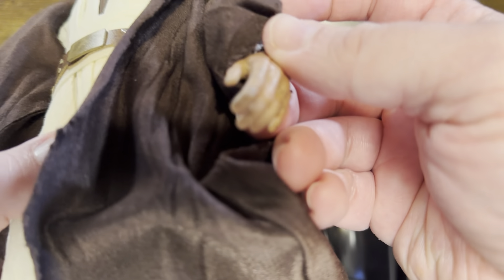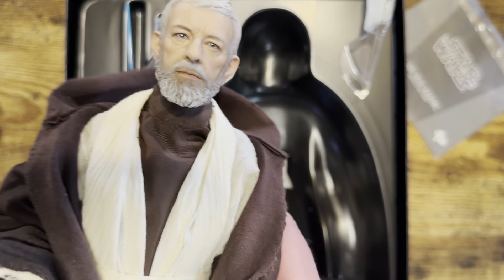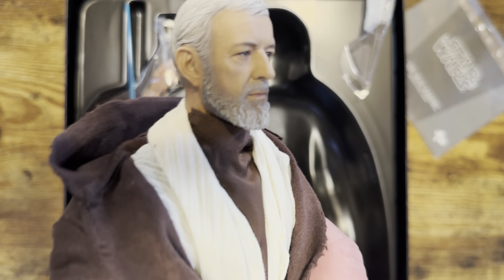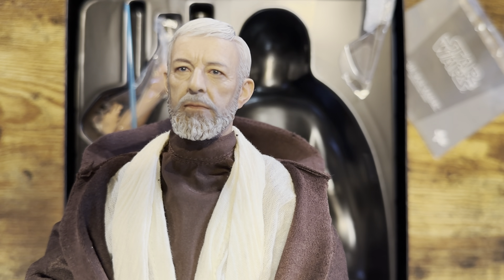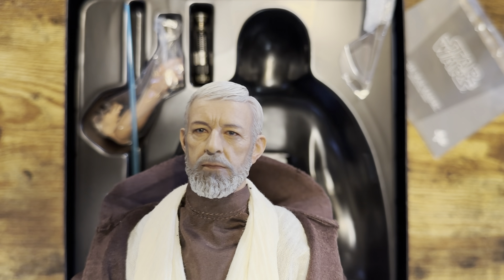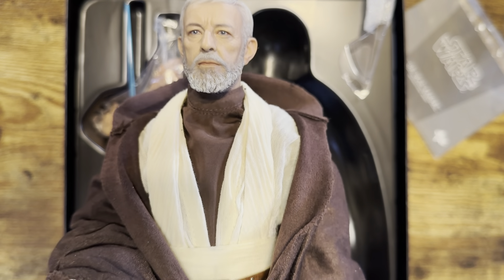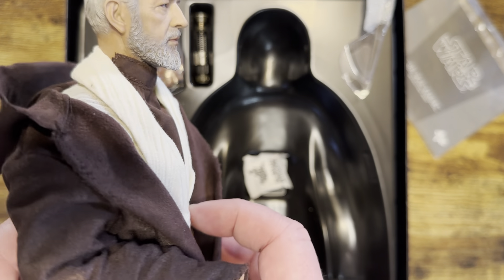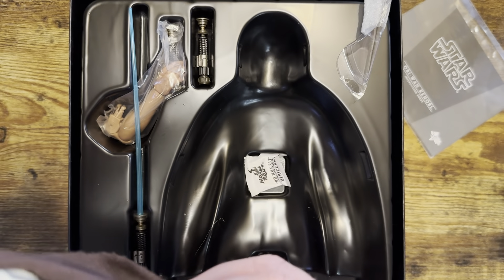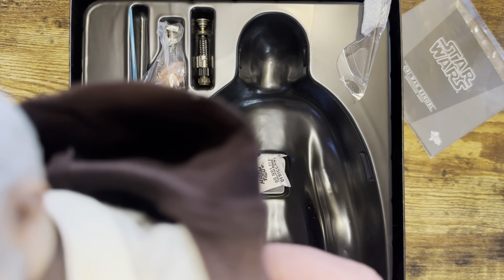The batteries just don't last long — it's not worth it. Again, great texture with the hands, very detailed, and that's what a Hot Toys figure is — very detailed. I think he's got it up here, so we'll put the lightsaber in and put him up there. If you're looking for this figure, it's a few years old. More than likely you're gonna find it used. Used, this figure could bring you anywhere between four to five-fifty; that's about the average. Brand new could be a little bit more.